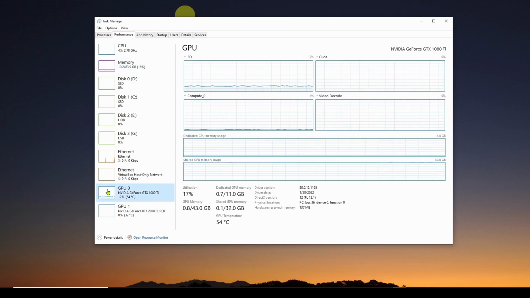And down the bottom here you can see I've got 2 GPUs. I've got GPU 0, and if I select that, you can see up top right, GeForce GTX 1080 Ti, and the other one is GPU 1, which is a GeForce RTX 2070 Super. So I've got 2 GPUs on my PCI bus. So what we're going to do in our application is we're going to gather some data from these and select which one we want to do the processing with. And this Task Manager is going to be very useful to see, hey, I think I'm doing this on this GPU. Is it actually happening? And this will give us some good feedback.